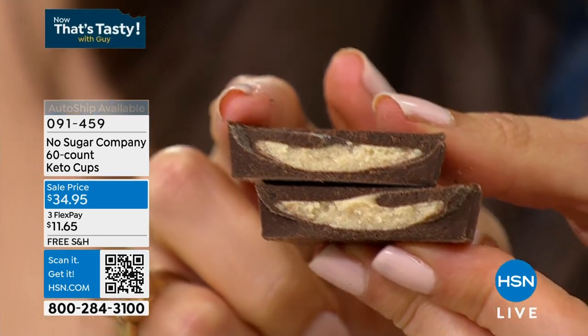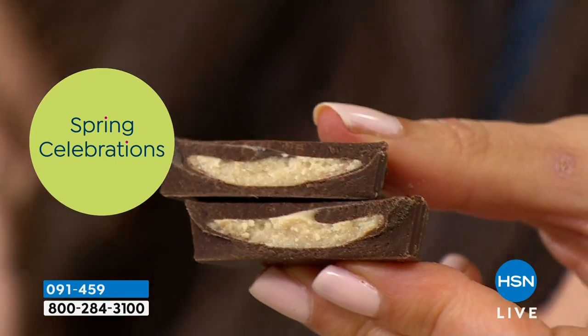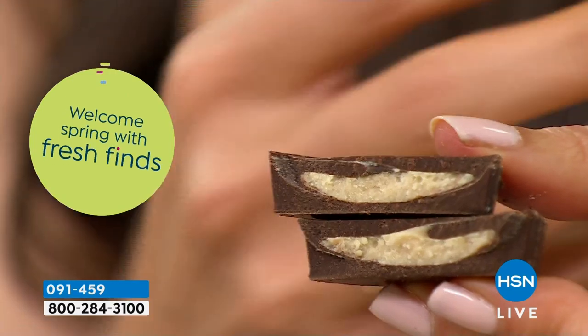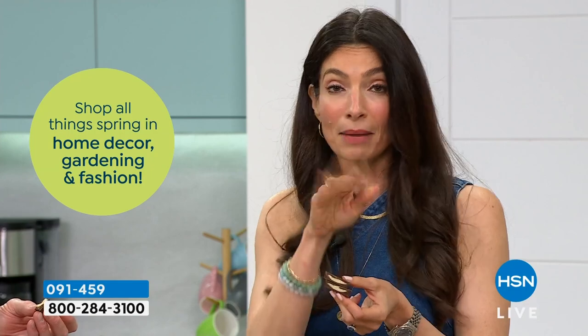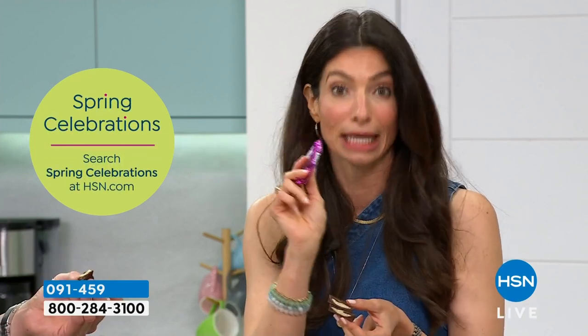Again, these are made with coconut oil. That's the creaminess. The erythritol we use, which is found naturally in grapes, pears, and watermelons. No aftertaste. I understand people's first hesitation is, Cheryl, but it has no sugar. Does it have that cloyingly sweet? It doesn't. These no sugar keto cups are so delicious. They melt in your mouth. Let them melt, trust me. You will take that wrapper, turn it inside out, what I do, and you will lick it, I promise.